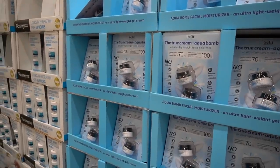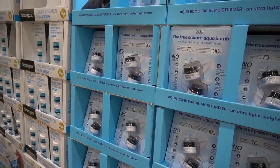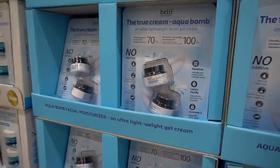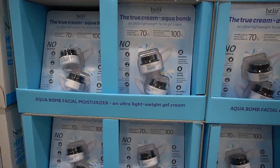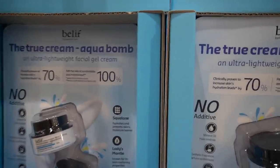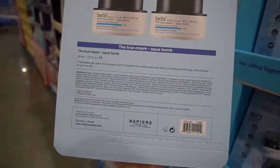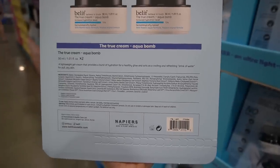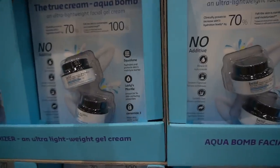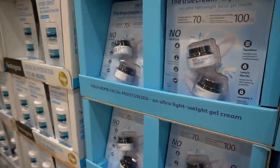Let me know in the comments if you're a fan of SK-II. Wow — who remembers when I reviewed this like close to six years ago? It was all the rage and it's still around. The Belif True Cream Aqua Bomb — I enjoyed this if I remember correctly. It's very hydrating, it has ceramides in it, and oat kernel extract. Oats are really good for the skin, but it does have fragrance.